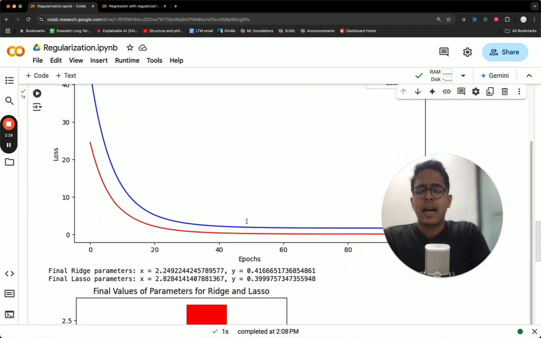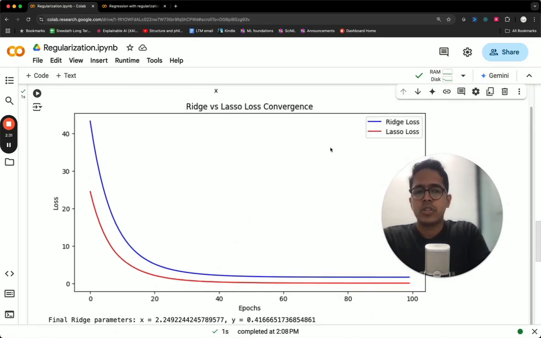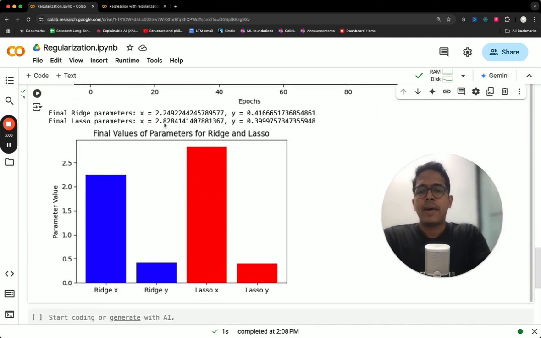Oh, before that, I want to show you the loss. So this is the net loss function for ridge and net loss function for lasso. Both of them will not have the same minima of the loss because both of them are different functions. Different functions will have different minima. So obviously lasso loss and ridge loss are not going to be the same. If x and y are greater than 1, then for sure x square plus y square will be greater than mod x plus mod y, which means generally here the way we have plotted it, ridge loss will be greater than lasso, and that is what you see here from the blue curve, which is always on top of the red curve. But here I am plotting the final parameters x and y.